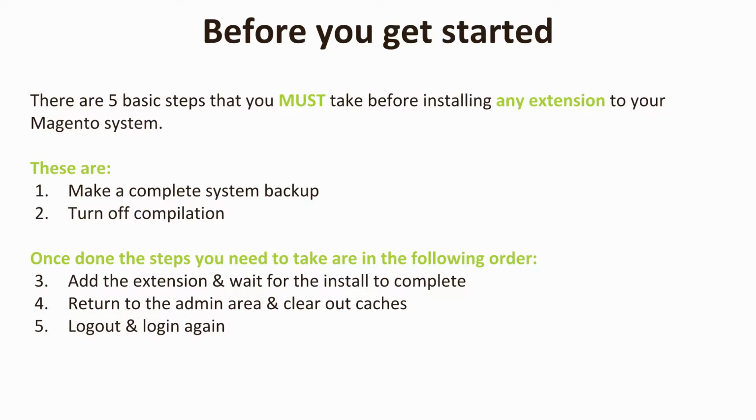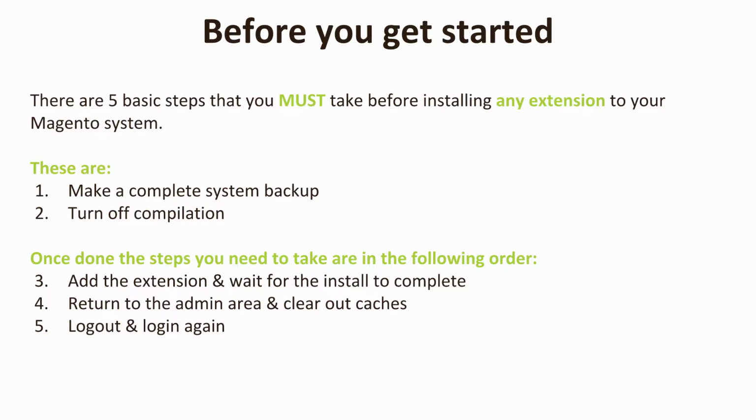That's right. Now, during this tutorial, we'll actually go through these. We make a backup before installing each and every extension on our Magento site, and also you'll see us go in and just double check that compilation is turned off on our site. Now, we are going to assume that you've made those 2 steps, and Dave, there's 3 additional steps as well, aren't there? There are. Now, if you've installed Magento extensions before, these should be no stranger to you, but just for clarity, we're going to run through them.